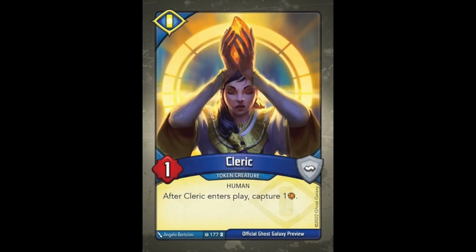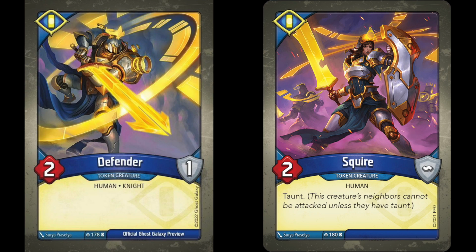Even its tokens aren't too bad, outside of Disciple who's pretty crappy. Cleric in particular can be super annoying to play against, and the other two, Defender and Squire, are nice bodies on the board offering armor or taunt.